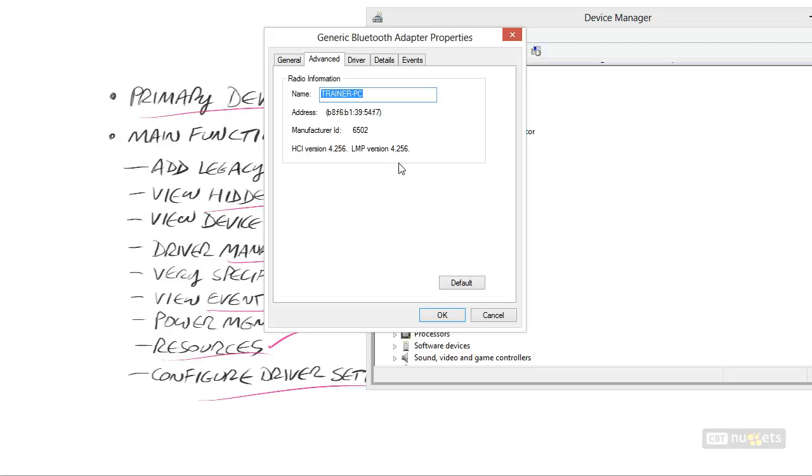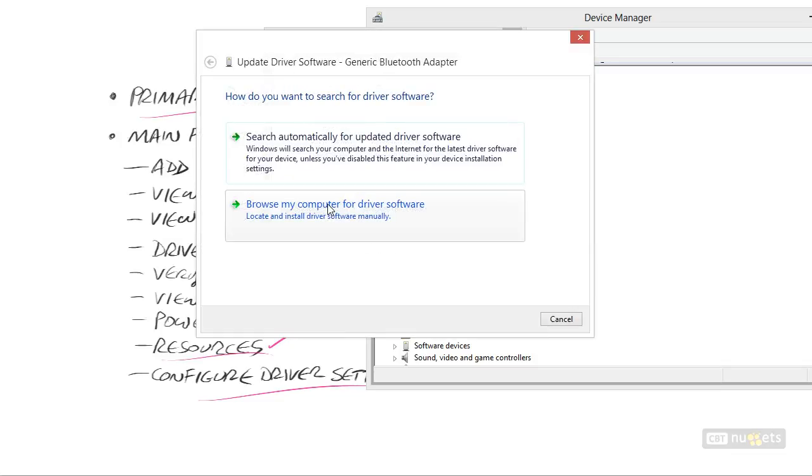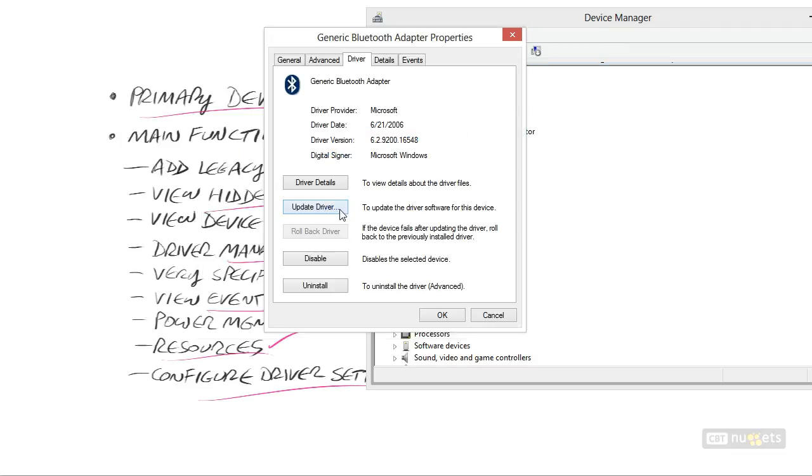Over on Advanced, there's really not a whole lot here. We can get a manufacturer ID if you would ever need it. A hardware ID here, address as well. The driver itself, we can see that it's assigned by Microsoft Windows. We already took a look at a lot of these things. Notice that one thing we could do would be to update the driver. If there's a driver update available, we could browse your computer for the driver software if you've downloaded it from the manufacturer, for example. Or you could search automatically if you're aware of the fact that it's up on Microsoft's website for Windows Update. So you could do it that way. Once you've updated it, if it causes a problem, this is where you can just roll it back.